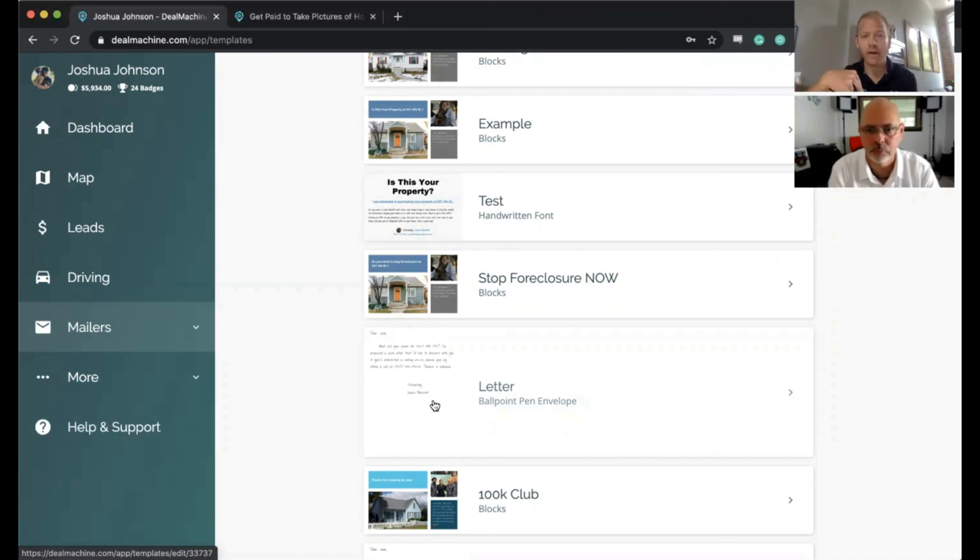On the tests that I've run on it, I see about an 80 to 100% increase in responses leveraging these ballpoint pen letters over postcards. So my process when I'm working with customers using our campaign system, we'll set up a process where we start with a ballpoint pen letter and then we switch to postcards after. So we get that really high impact first touch point in, and then we save a little bit of money on the cheaper mailings after the fact.